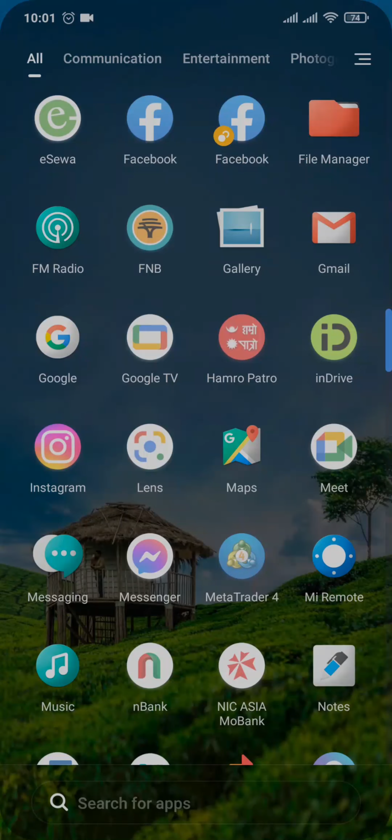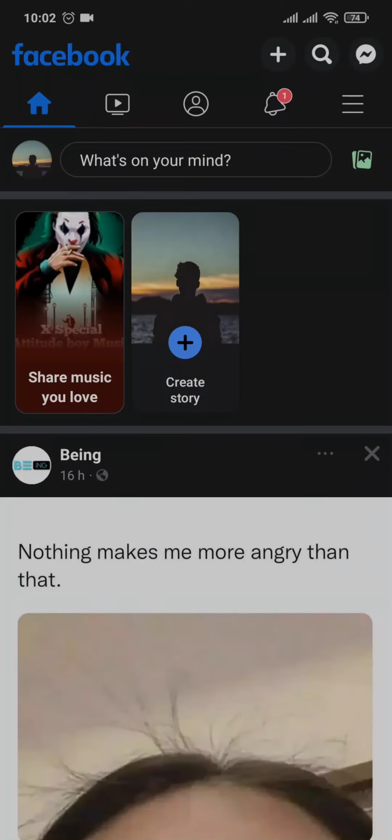If you don't want other people to view your friend list on your Facebook account, then in this video I'm going to show you exactly how to hide your friends on Facebook. By default, Facebook shows all of your friend list to other people who visit your profile. So to block this and to prevent other people from viewing your Facebook friend list, let me show you how it's done.